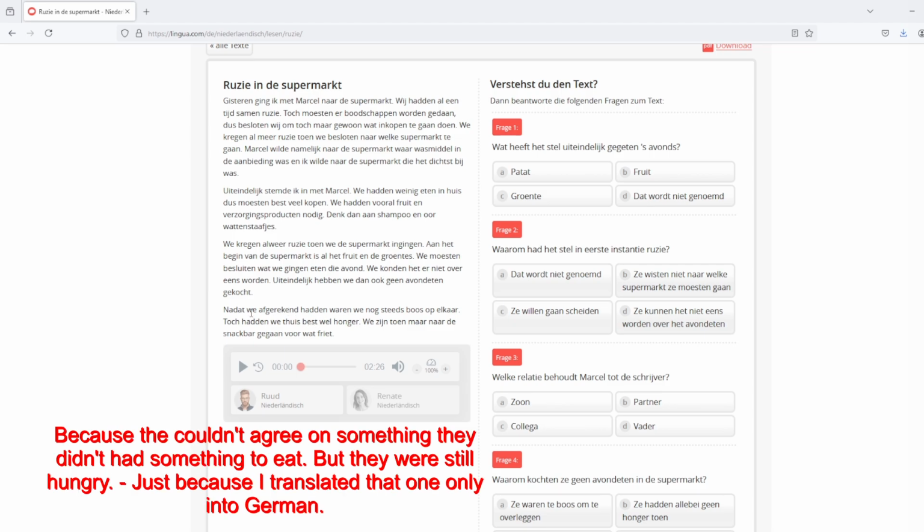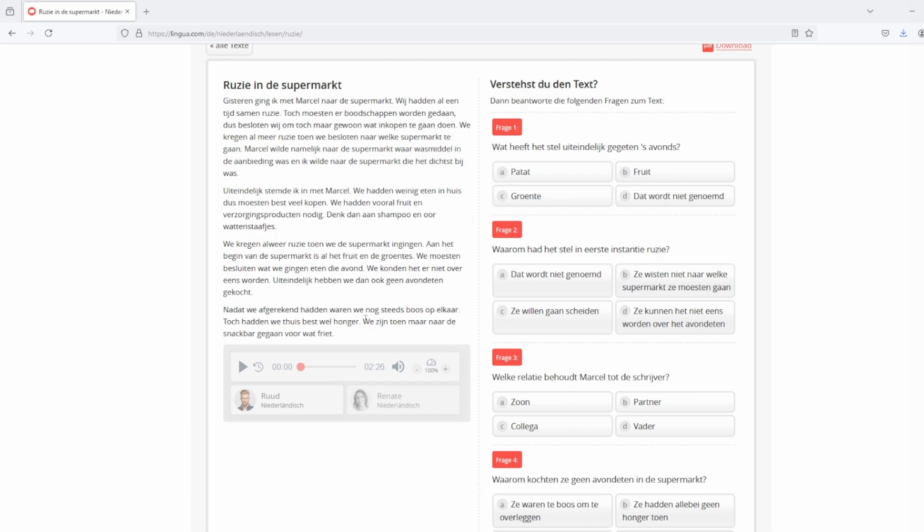Because they hadn't agreed on anything, they had nothing to eat, but they were still hungry. So I'm not sure, is snack bar also snack bar? But they went to the snack bar near snack bar and had, I think that means fries.